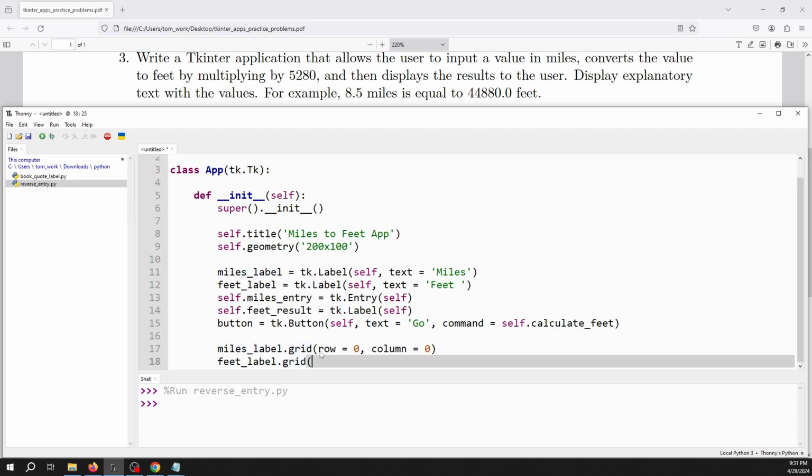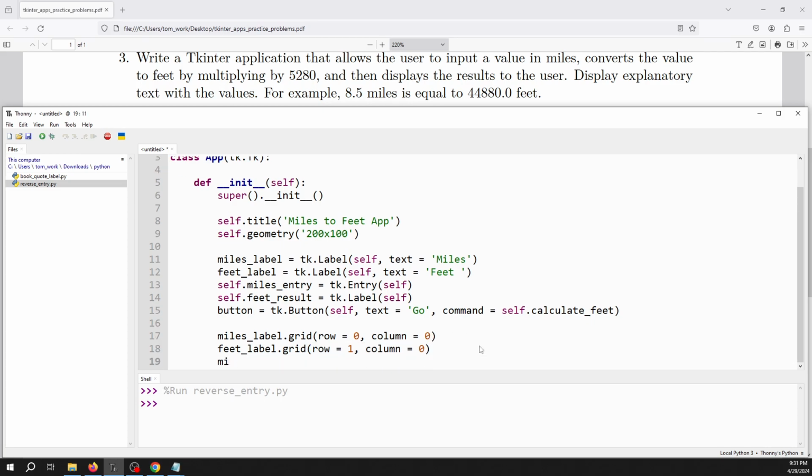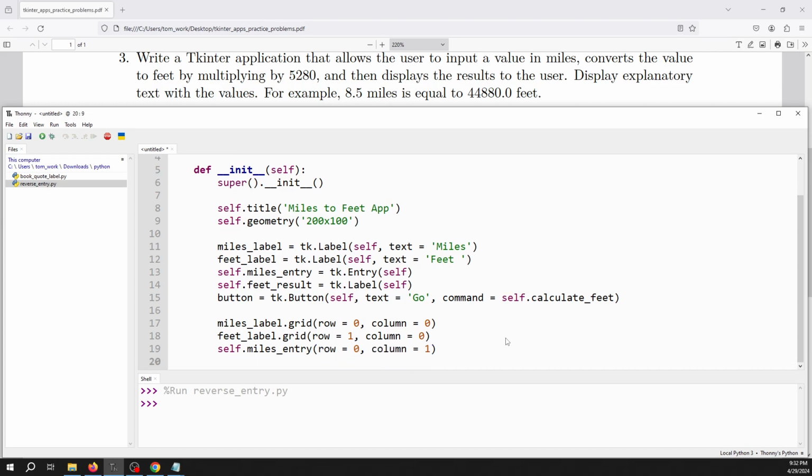And then I want the feet label just below that. For the miles entry, I want that just to the right of the miles label. So that's going to be row 0, column 1. And then the feet result label.